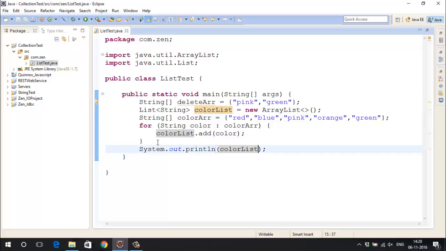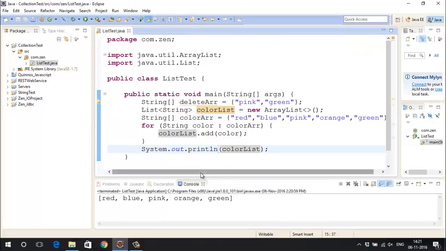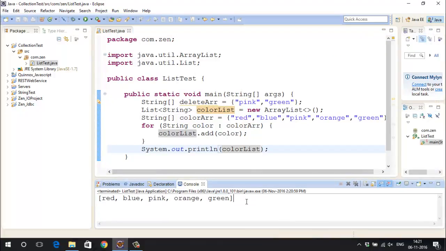And run it and see. Is it coming? It is printing as it is.